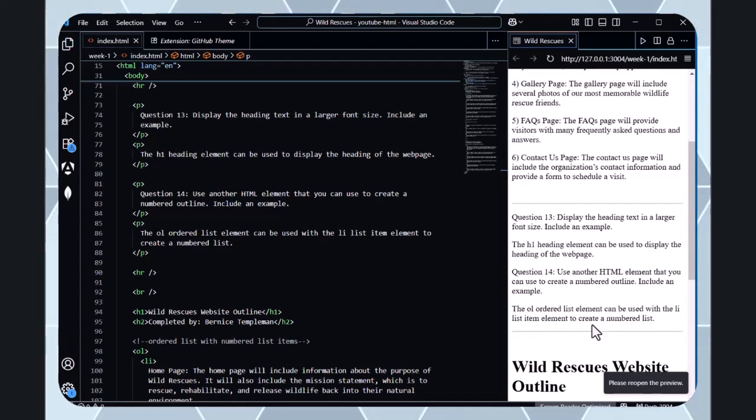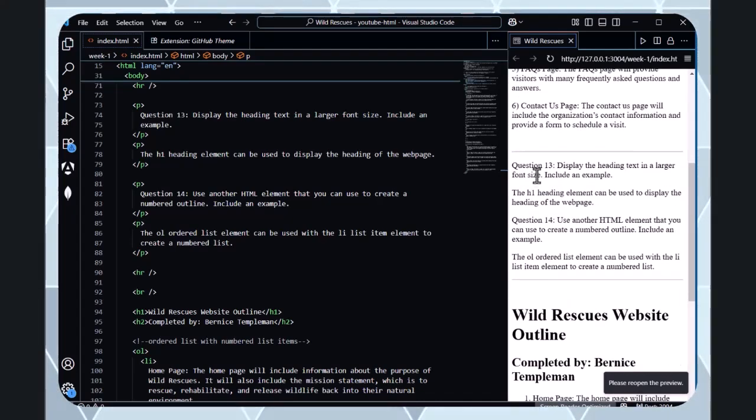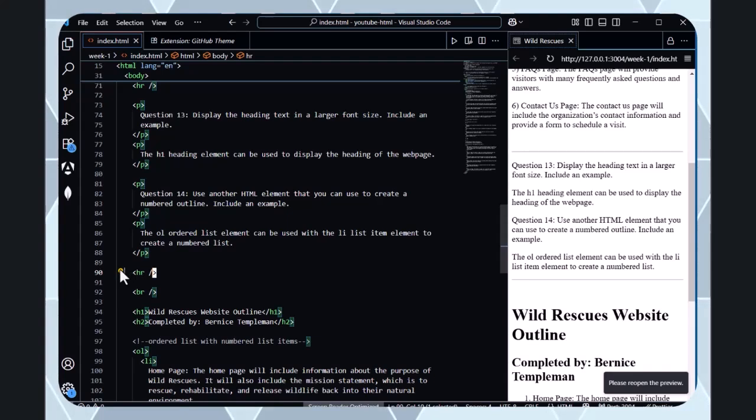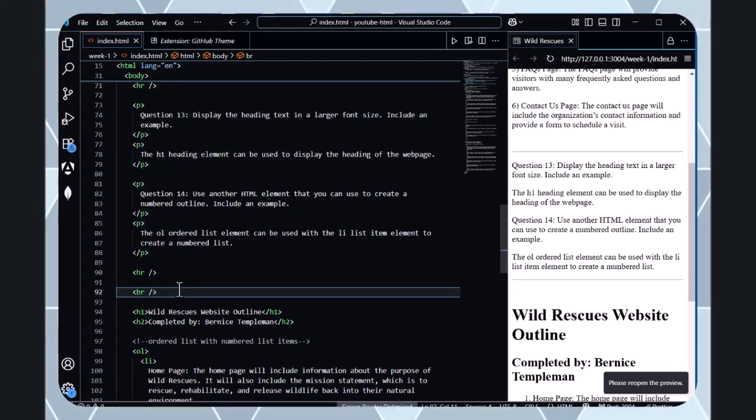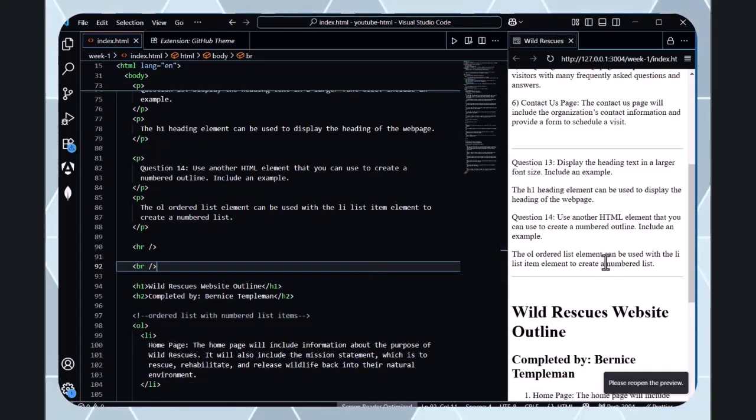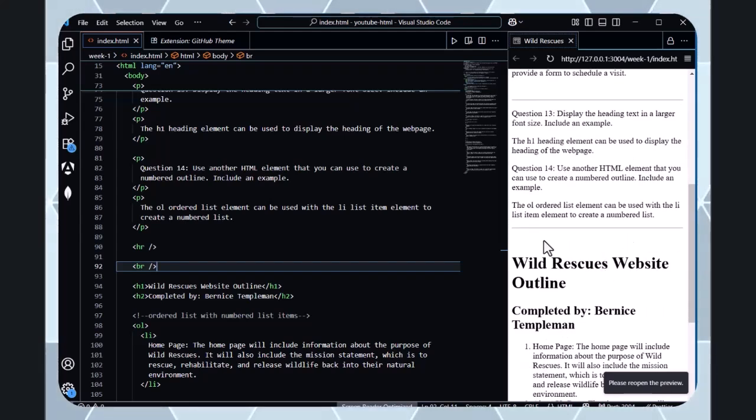Then we had to change it. So in here, to set this off, I put a couple of lines in, and those are called horizontal rules. These are the HR, which will make a line to set it off. And the BR is a break, so it makes an additional space. So you have an additional space in there to set it off a little bit more, with this space and then the line.